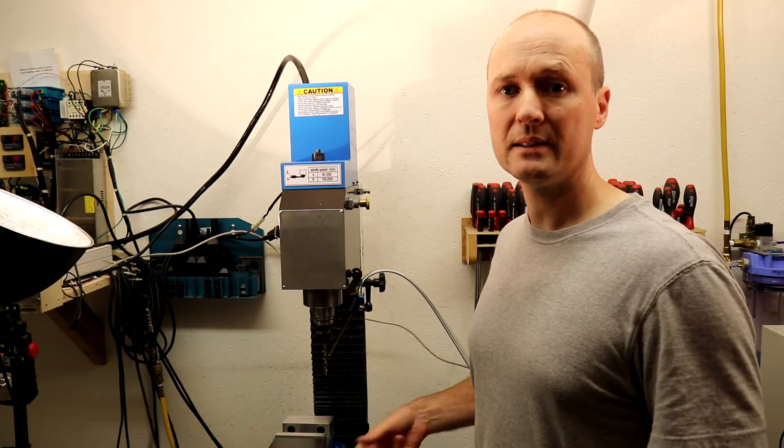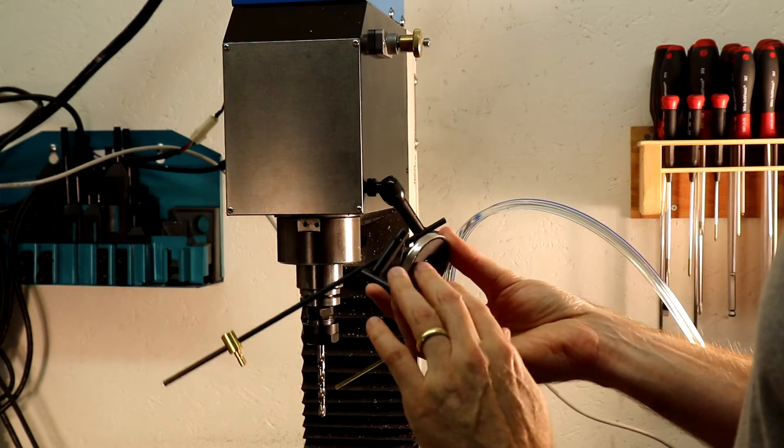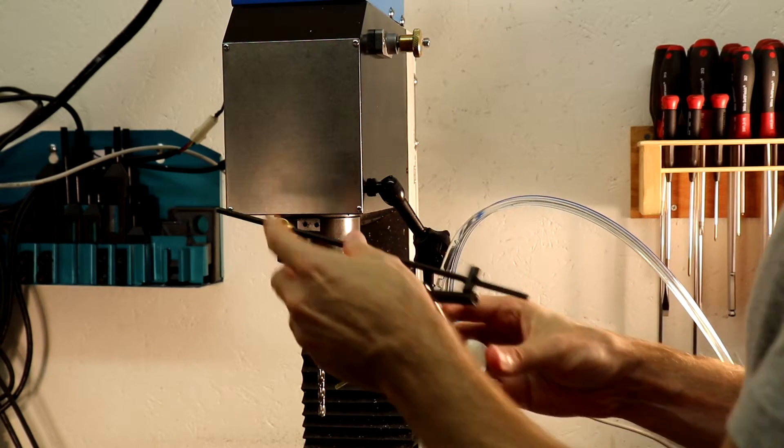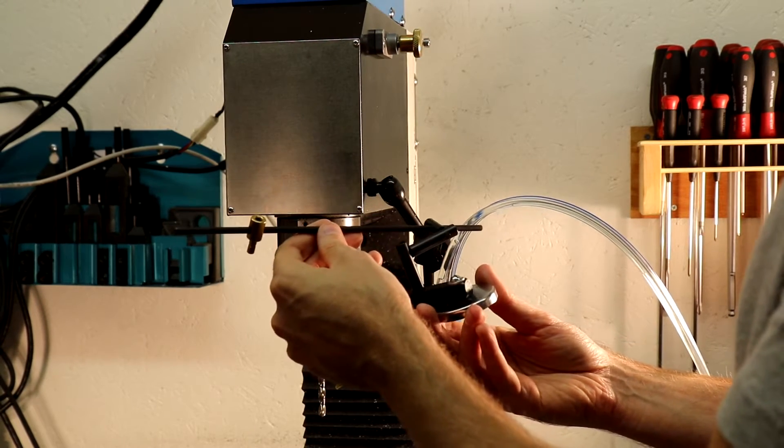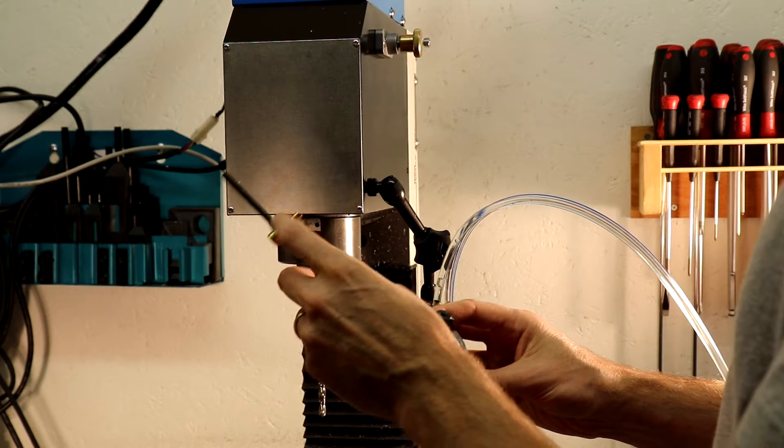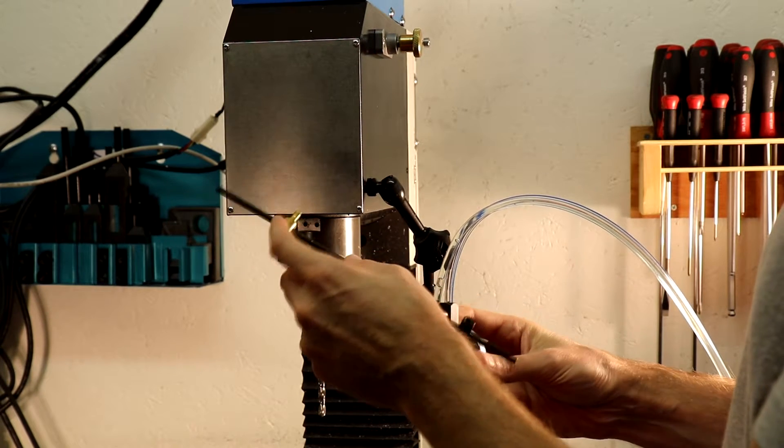So with that, let's get to it. This is the base that the fog buster comes with. It has a magnet on the bottom and articulation points that require a hex wrench to adjust. This is where the fog buster body attaches and I modeled the Noga adapter off of this shape.